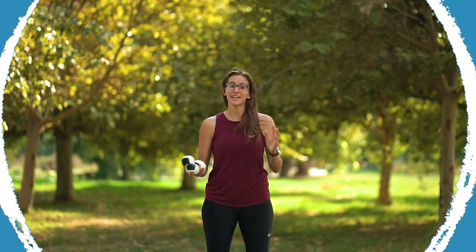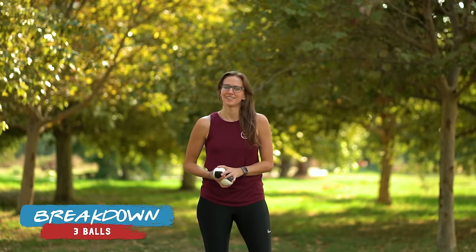The next exercise I want you to do is pick up 3 balls and we're gonna start juggling. Now with 3 balls, there's a couple different exercises you can do to prep yourself for the 5 ball cascade. The first exercise I wanna give you is doing a 3 ball flash at 5 ball height. So we're gonna throw all 3 of them up pretty quickly at that 5 ball height and our hand will be empty for 2 beats.